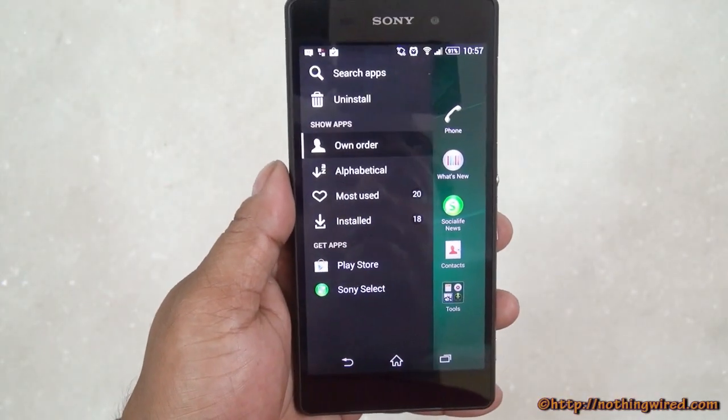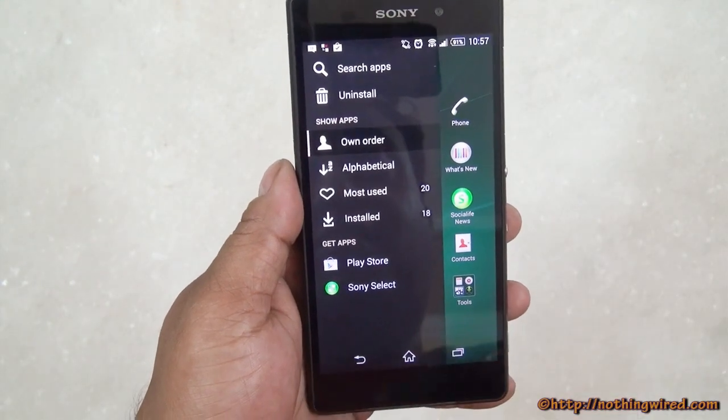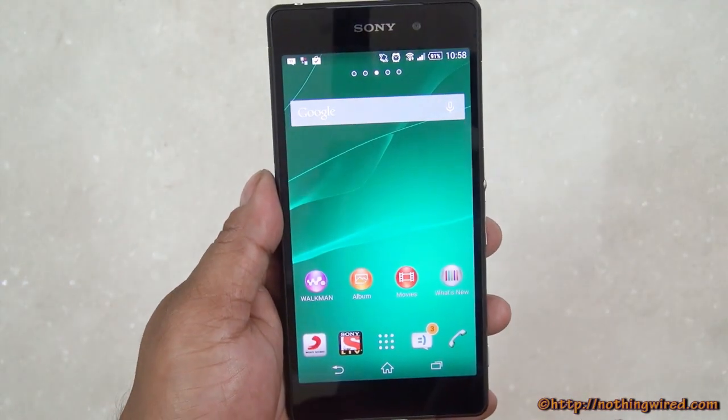And you can simply drag on from the left to get the menu. You can search apps, uninstall any, you can sort them. You can also go to Play Store or Sony's own App Store to install various apps.